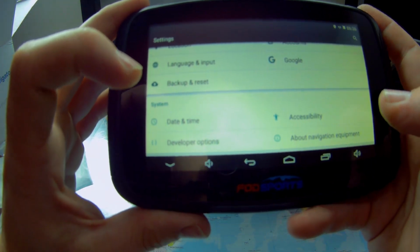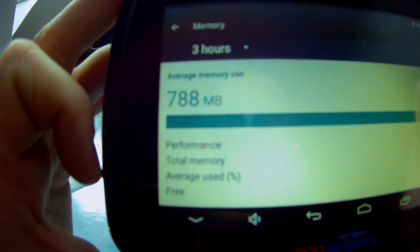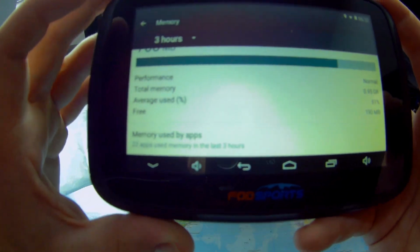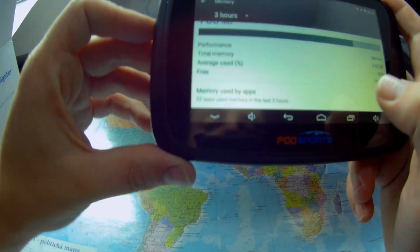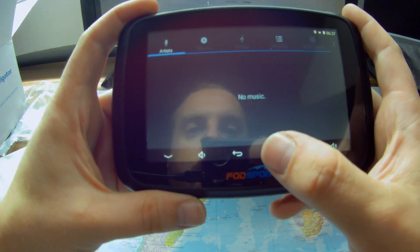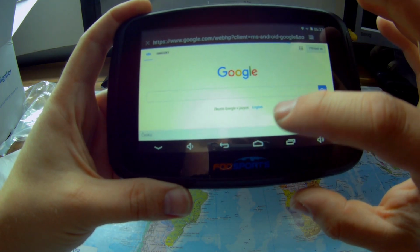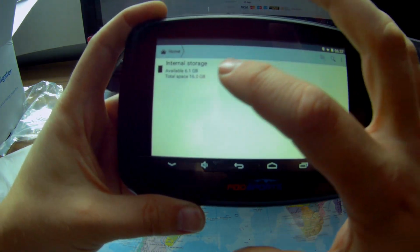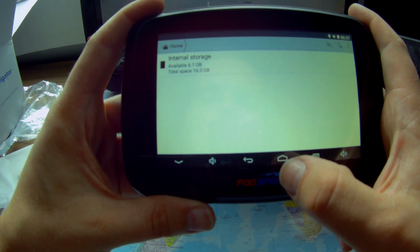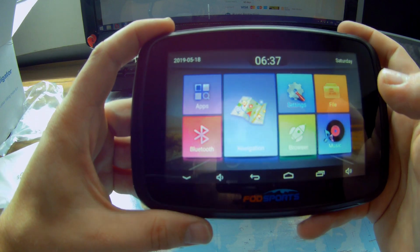There are settings with not many options, but for this device I think it's good. The memory, you can see 788 megabytes used from 1 gigabyte, and only 190 free space in RAM, but the device seems to be very quick for now. There is some music player, the internet browser, the file manager. You can see there is 6.1 gigabytes free space of 16 gigabytes of total space. So it's good, but not too much. It's better to get some micro SD card.